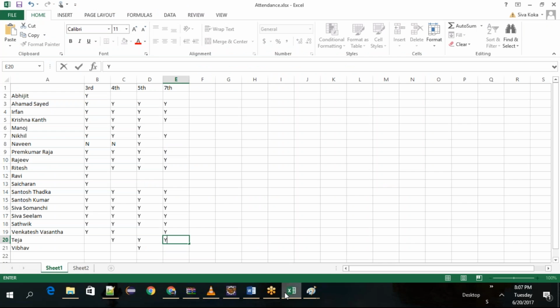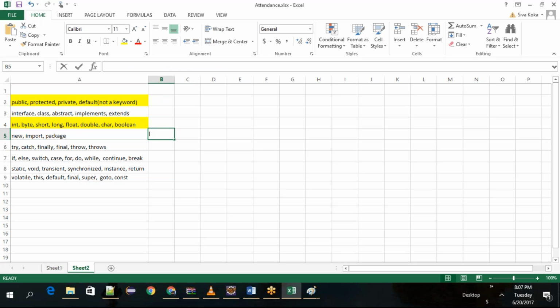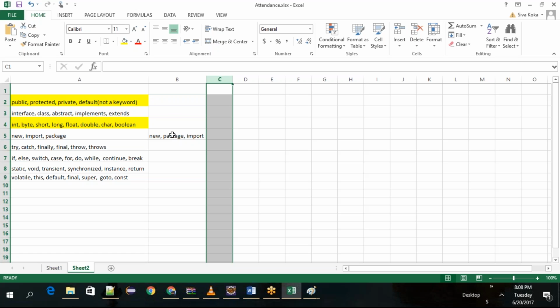Next one is, let's come back here. We finished this piece. We finished new, package, and import as well, right? Import is something like, if you want to import certain classes outside the package, you can do import. Yeah, this one is finished.